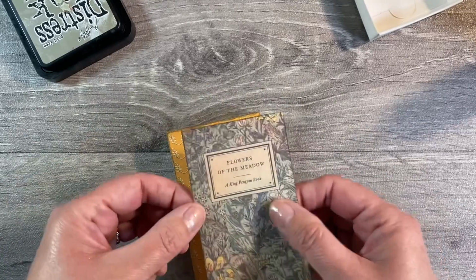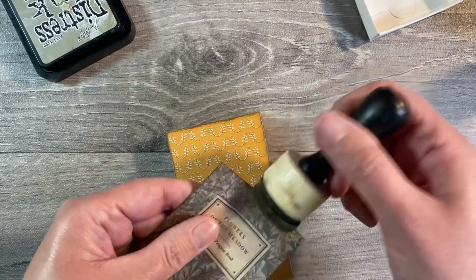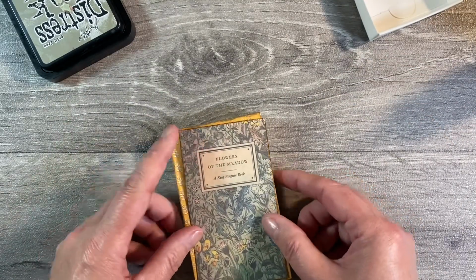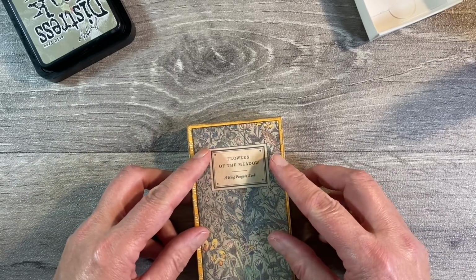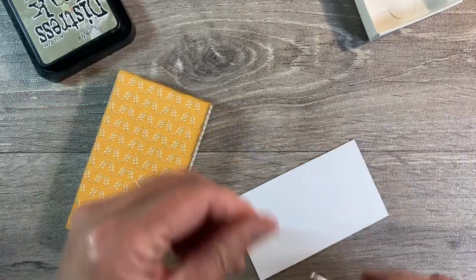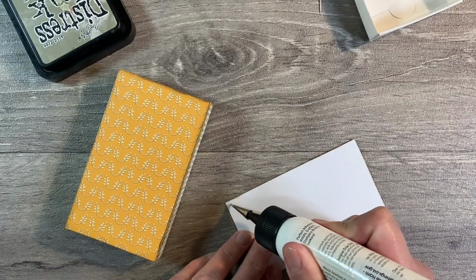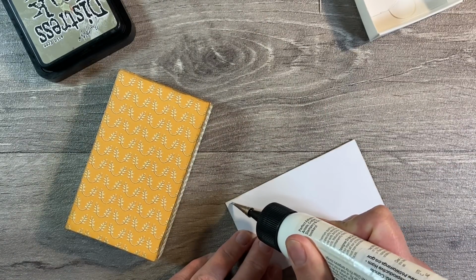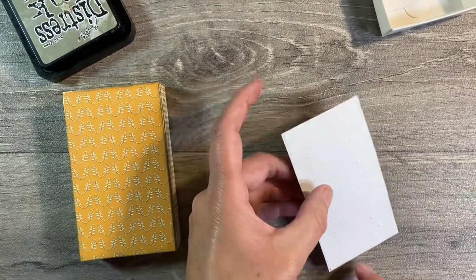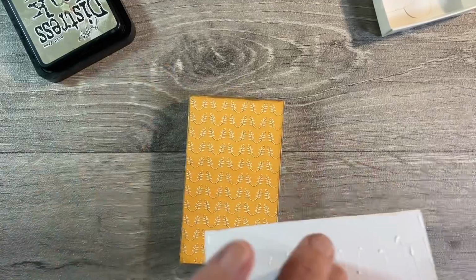So I'm now ready to add my focal image. I have already added some ink as well, just to get rid of the white around the edges. I've cut this to make sure that it is the right size as well. And I'm just going to use some of the glitter glue again, just around the edges to glue it down. I've popped some glue in the centre as well, so let's try and centralise this.